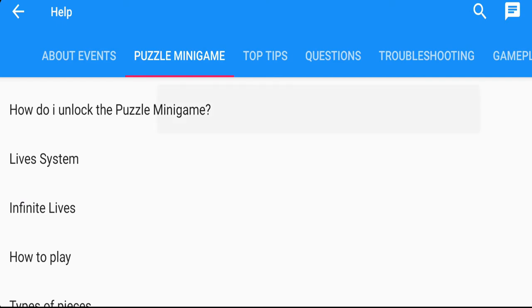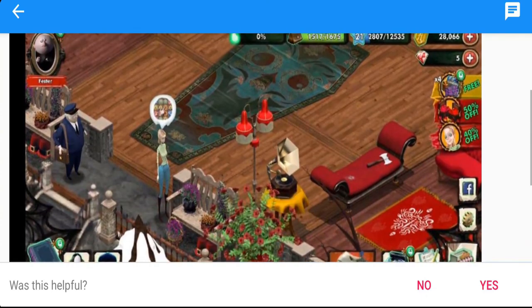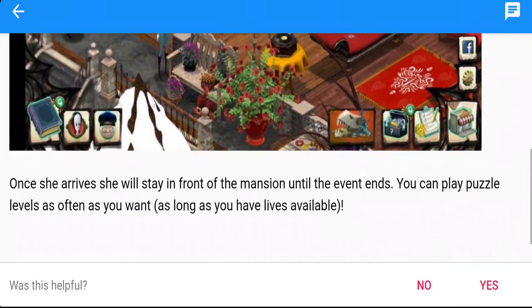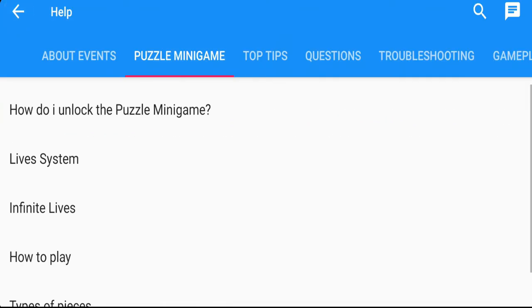So first of all, how do you unlock the puzzle game? Basically, once you reach level 4, if there's an active event, Petunia Rosewater, which I'll talk more about in a minute because this event introduces her, the gardener visitor, will arrive at your mansion. This will be her right here. Once she arrives, she will stay in front of the mansion until the event ends. You can play puzzle levels as often as you want, as long as you have lives available. I'll talk about that in a minute.